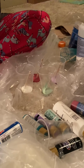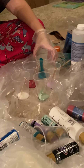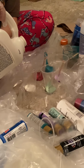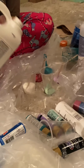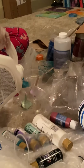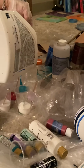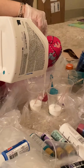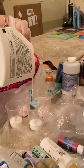So like, if I were going to pour this onto something, that's a very slow pour. You want it to be like pancake batter. Got it. Where'd you get the Floetrol from? Amazon. But I think you can get it from Home Depot. Okay. Oh, it's a little milky consistency. Mm-hmm. But it does not dilute the color like one might think. Oh, okay. So even though it looks white, it doesn't turn your color white. Correct. It keeps the same color, it just thins it out. Correct. Okay.